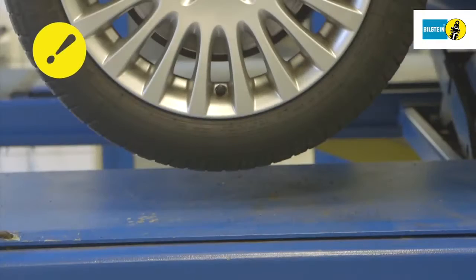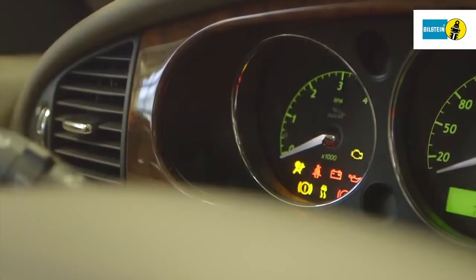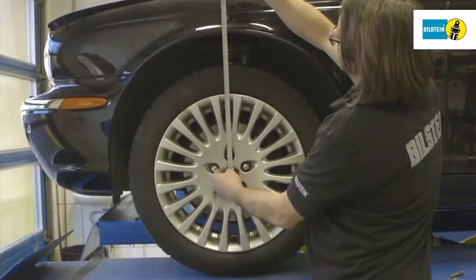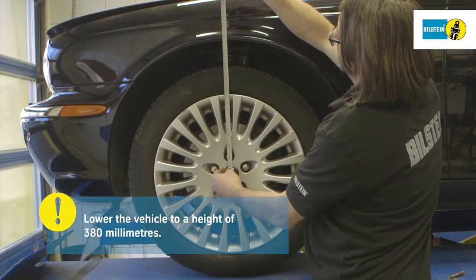Never lower the vehicle from the lifting equipment while the air suspension is depressurized. Only lower the vehicle until it touches the ground. Then start the vehicle. Lower the vehicle to a height of 380 millimeters. Measure from the center of the wheel hub to the lower edge of the wing.